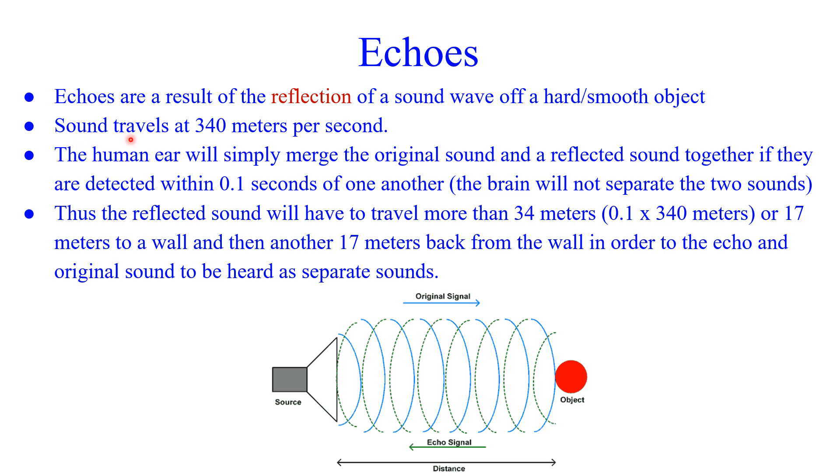Given that 0.1 differential, 0.1 of 340 is about 34 meters. So if the source of the sound travels more than 17 meters to a hard surface and then travels more than 17 meters back to the ear, that will take more than 0.1 of a second. Therefore our brain will detect two different sounds - the original sound and the sound being echoed back. So when we're in a house or classroom, you won't notice echoes because there's not many classes where the wall is more than 17 meters away, plus there's other noises going on.